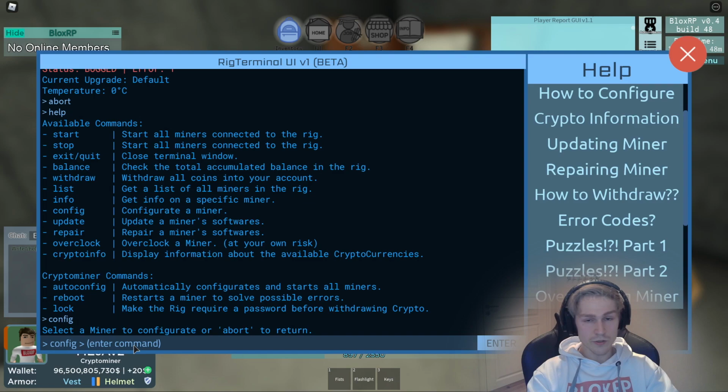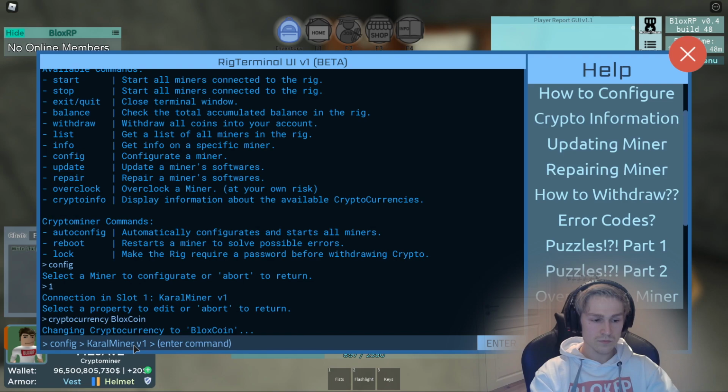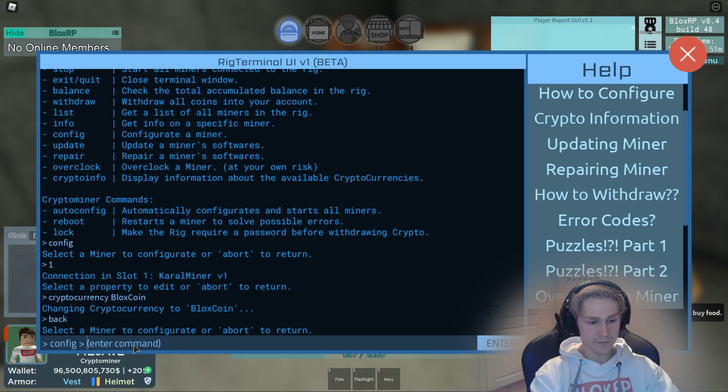So you're going to enter config, and select a miner. Now this miner is 1, the one we're going to start with, and it wants us to select a property to edit. And the property we want to edit is Cryptocurrency, and we want to set it to BloxCoin. It's going to attempt to change it to BloxCoin, or if BloxCoin was not an available cryptocurrency, it would throw an error. So now we can go back.